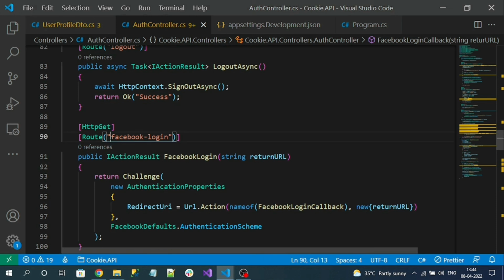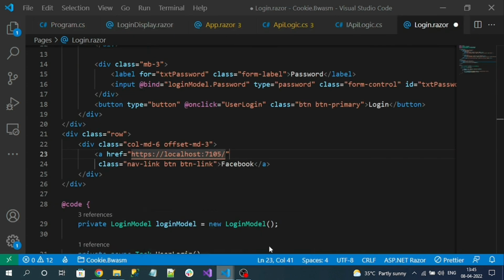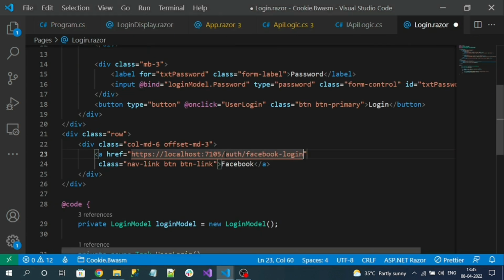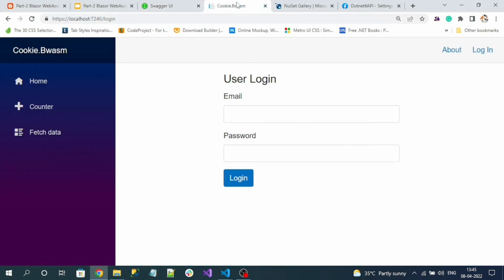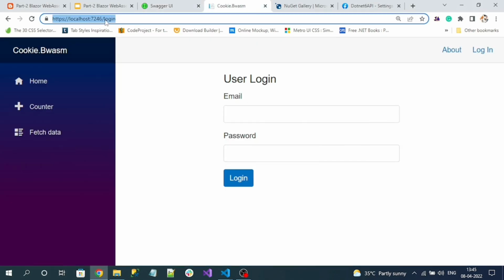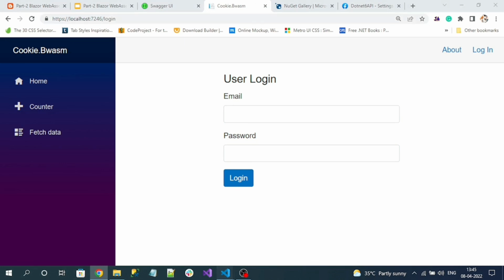Facebook login under the auth controller, right? So slash auth slash Facebook, and I have to pass the return URL as a query parameter. This is nothing but my Blazor WebAssembly URL, right? So the Blazor WebAssembly URL I can pass, the landing page.